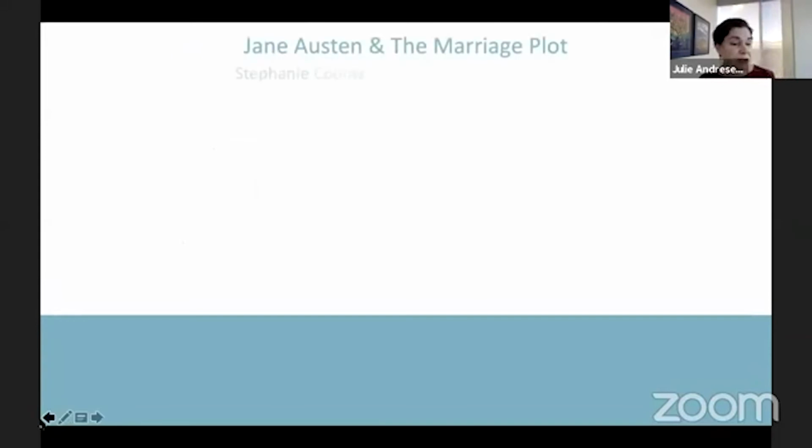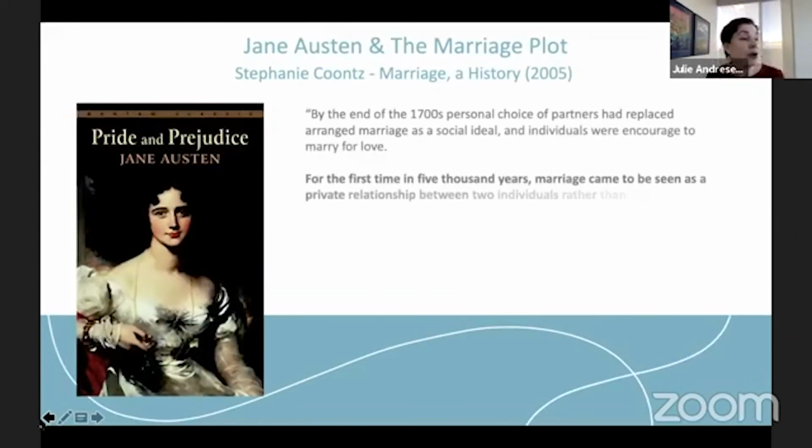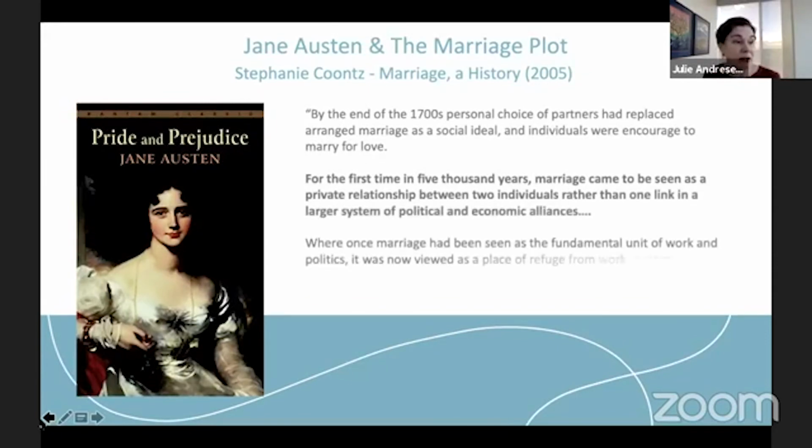So, skipping over the centuries, the modern uptake of the love story is shaped by Jane Austen, whose stories are marriage plots. What pairs are best suited to one another? Historian Stephanie Coontz offers the insight that it was precisely around the turn of the 19th century that marriage would start to be based on love. And now the trouble starts.